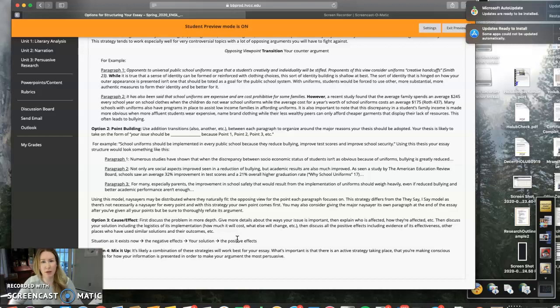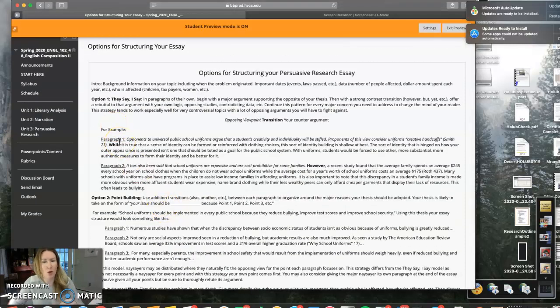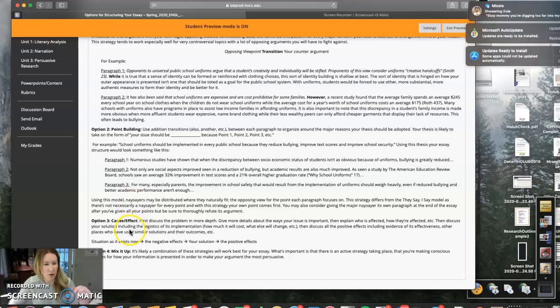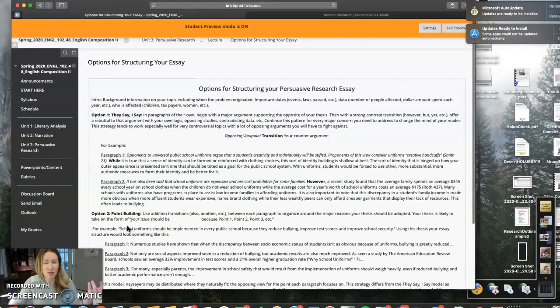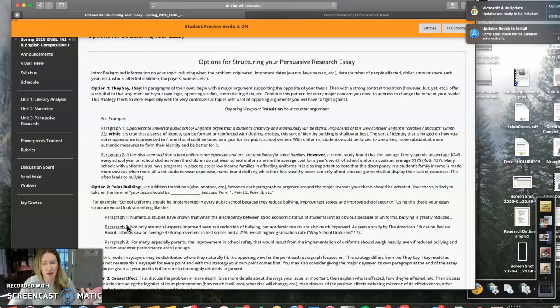It really depends on what your topic is and what points you're going to use to really reinforce your position. And option 4 is really to mix it up, and that's probably the one that most of you are going to find works the best. So if you want to start off with option 1, let me just go right off in the beginning by refuting some popular opposing viewpoints. Then let me just build point after point of what I still stand in whatever position it is. And here's maybe a wrap-up paragraph or a cause and effect, those kind of things. So just consider all your different options. And like I said, this may be helpful in terms of actually building content for your essay as well.